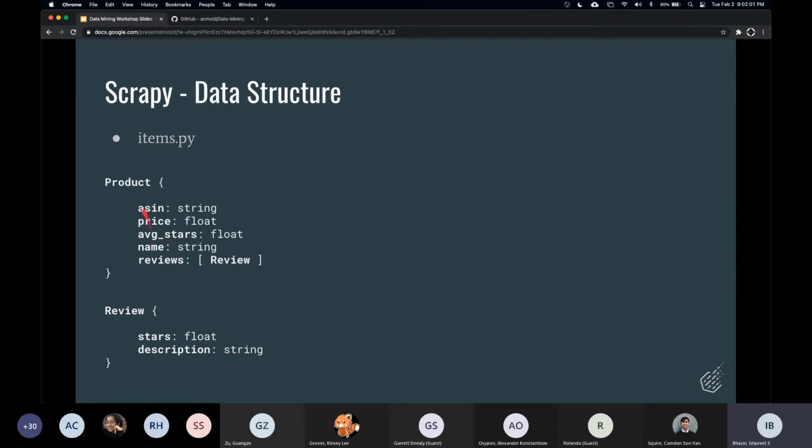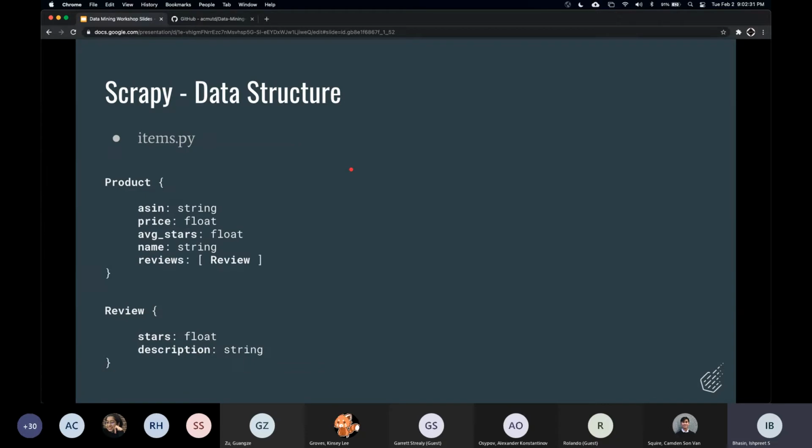And for each product, I also want to extract a list of reviews, like an array of reviews. Each of these reviews would have a stars field and a description field: the number of stars that this product got and what the description for that review was, like why they gave us 4 stars or 5 stars. But as I said, in this workshop, we're going to export the data as a CSV file.